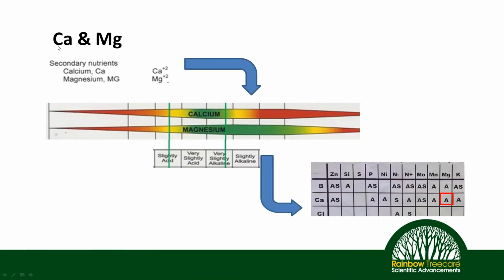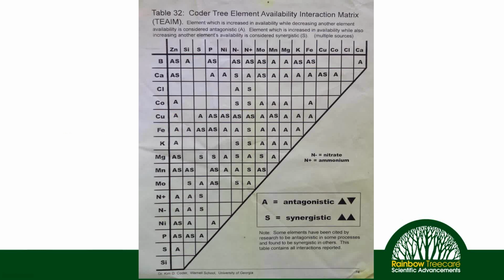So again, if we look at something like calcium and magnesium, both are secondary nutrients, both are positively charged, both are going to be available at about the same soil pH, but if we refer to our chart, calcium and magnesium can be antagonistic to one another. So once again, this becomes very important when we start thinking about how we want to fertilize plants. And once again, when I saw this chart presented, I wanted to go back and look at every single property I had fertilized the year previous, because at this point I'm thinking to myself, what have I really done to the soil around these trees I was trying to help?